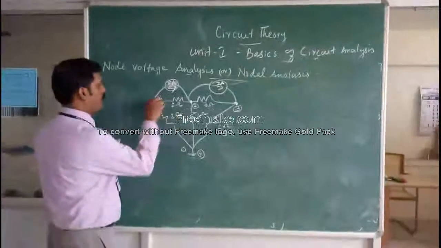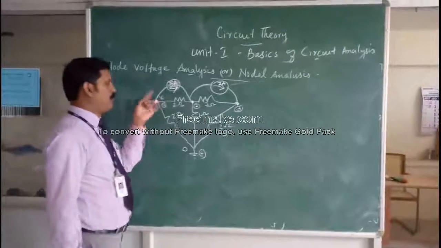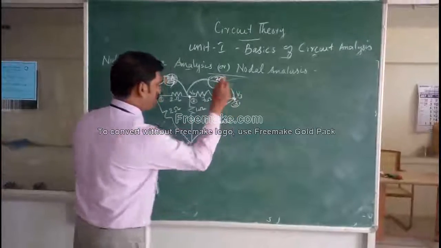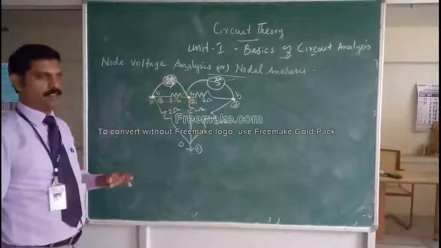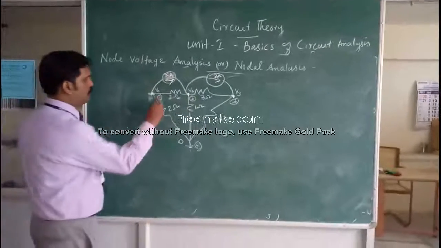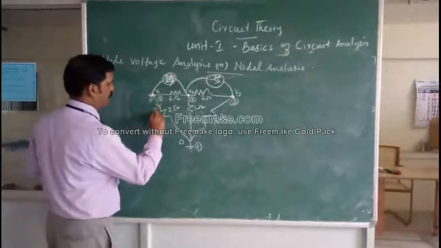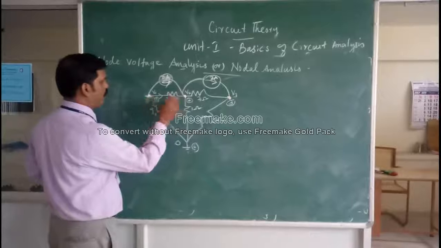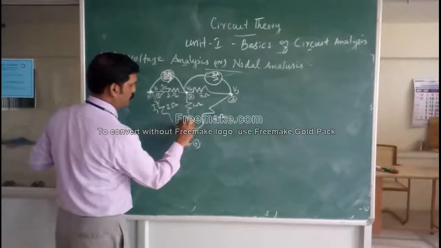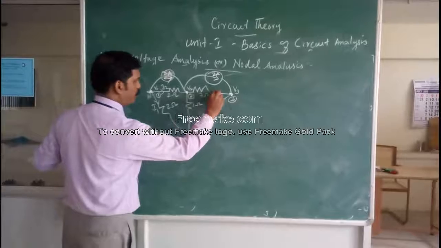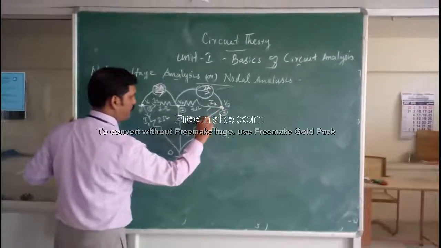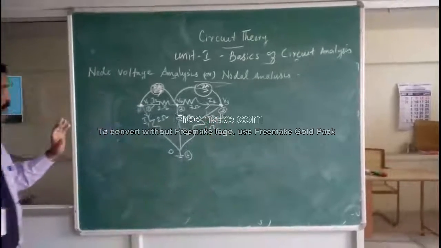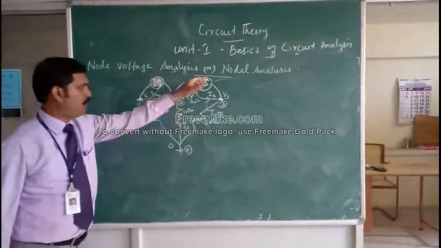So now node voltage at node 1 is V1. You can give node voltage at node 2 as V2 and node voltage at node 3 as V3. Now the next step is to mark the branch currents. Take the current flowing through this 2 ohms as I1. The current flowing through the 2 ohms between node 1 and 2 can be taken as I2. The current flowing through this 1 ohm is I3, the current flowing through 3 ohms is I4, and the current flowing through these 2 ohms is I5. So the individual names are I1, I2, I3, I4, I5.